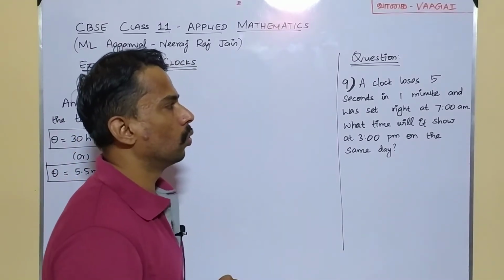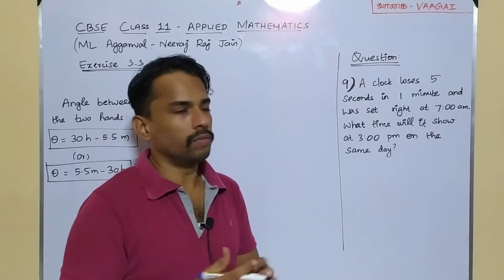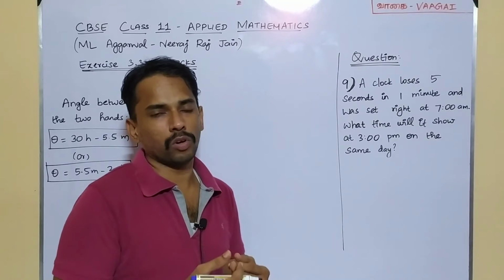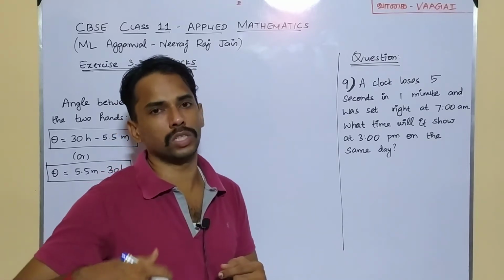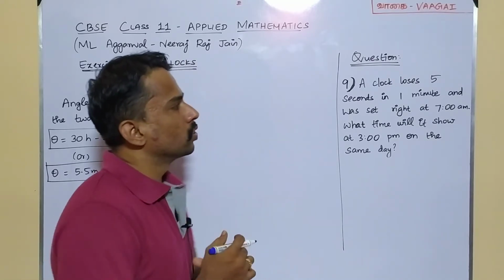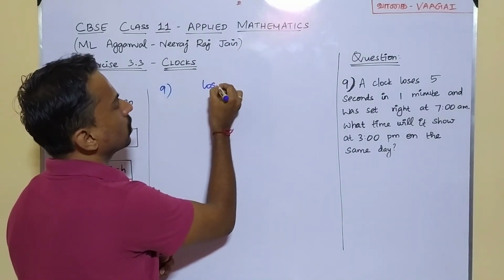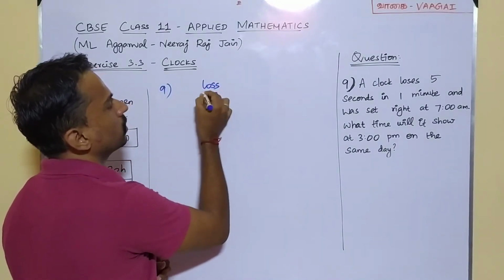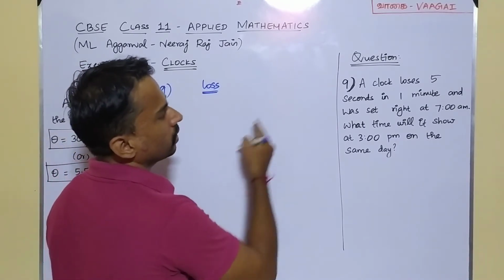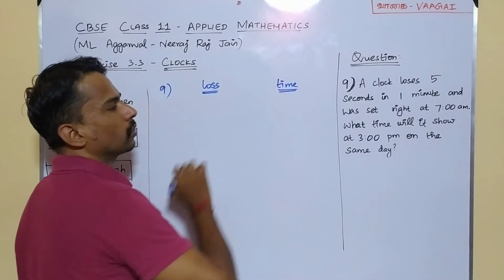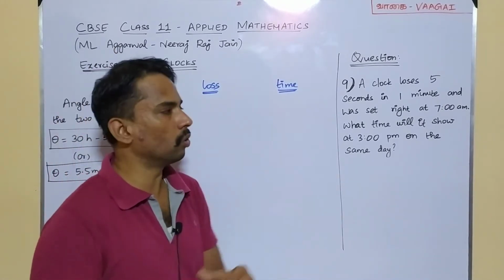Okay, so it's not going to be very different. Clock gaining means it will be gaining extra time. Clock losing means the time will be lost. Okay, it will be a negative. So we'll note down the information. Here I'm going to write it as clock losing, the time which is lost by the clock. So loss I'm writing, and here I'm going to write for what time it is going to take what time. This is how I'm going to note down the thing.